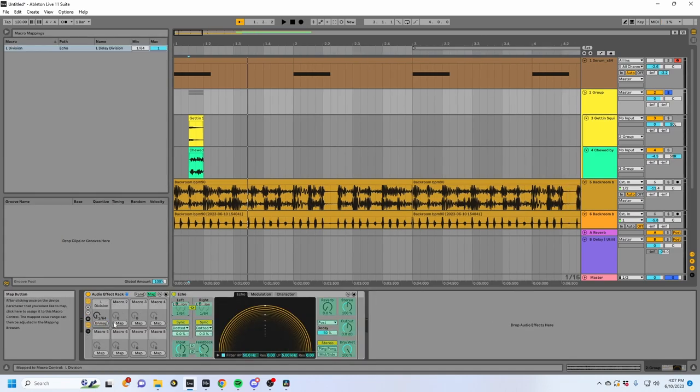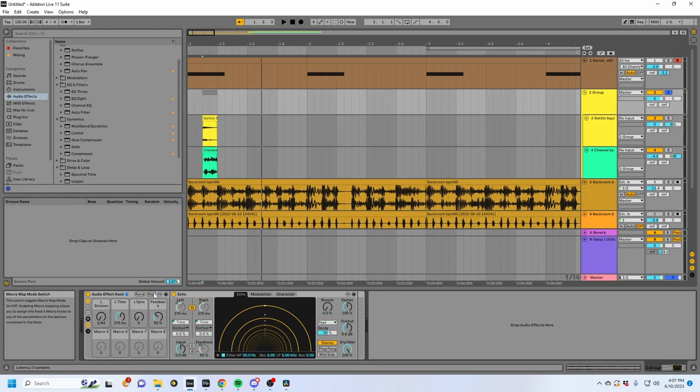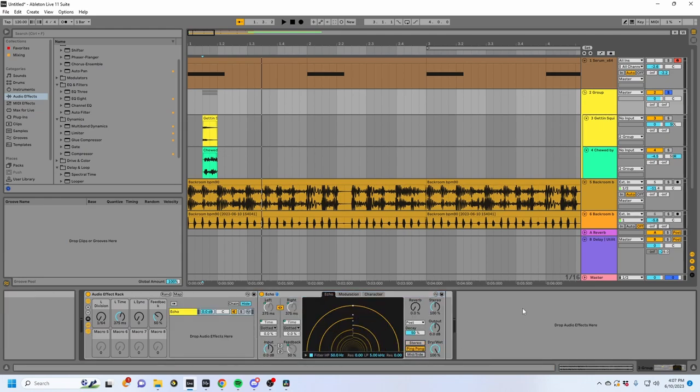So first I'm gonna map the division, and then I'm gonna map whether or not you can turn sync on or off. And I'm gonna map the millisecond rate here. I'm gonna map feedback here. And I mean, I think that's pretty much everything, right? And then what I'm gonna do is I'm gonna set this on ping pong mode. So what does this do? This means it's going to take the whole entire signal, throw it to the left, then throw it to the right, then throw it to the left, then throw it to the right.